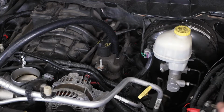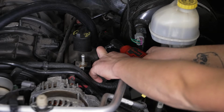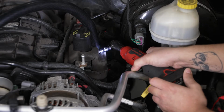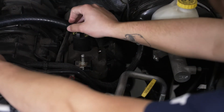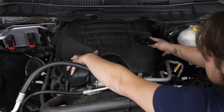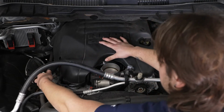Set that off to the side. Then we can take a 6mm swivel socket and we can tighten up our clamp. Then we can push this over to the side. Then we'll grab our engine cover and reinstall this. There we go. We're gonna make sure that this line comes up through that hole.